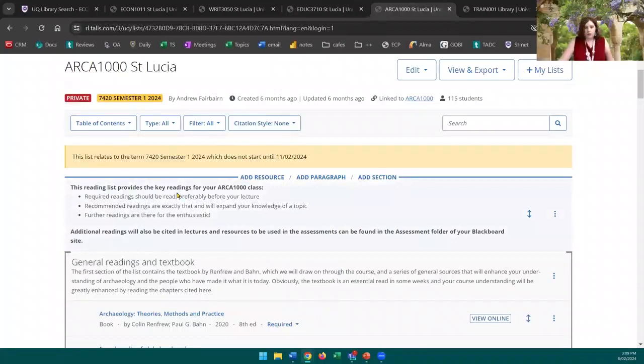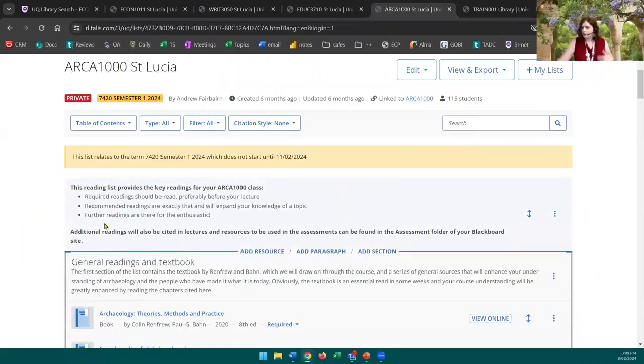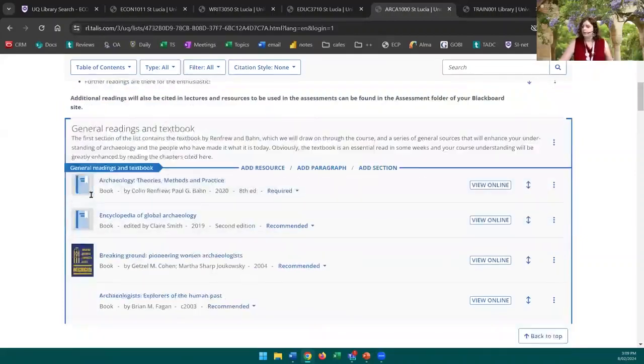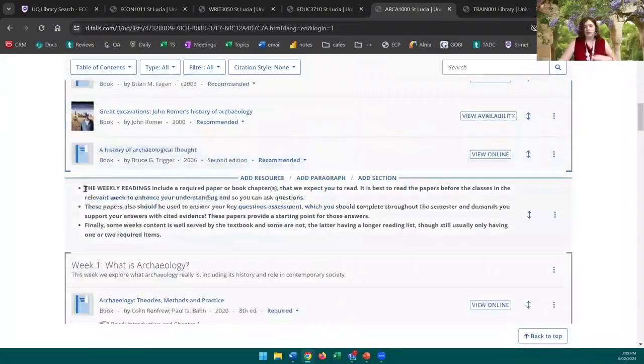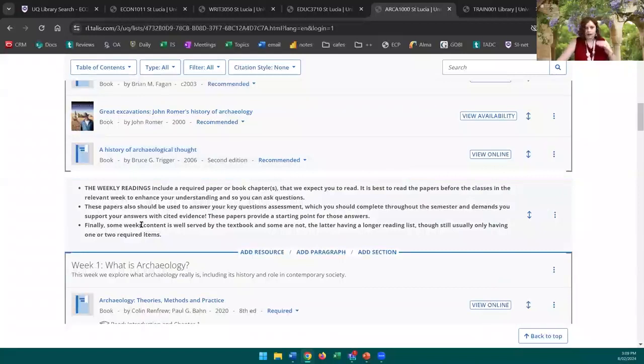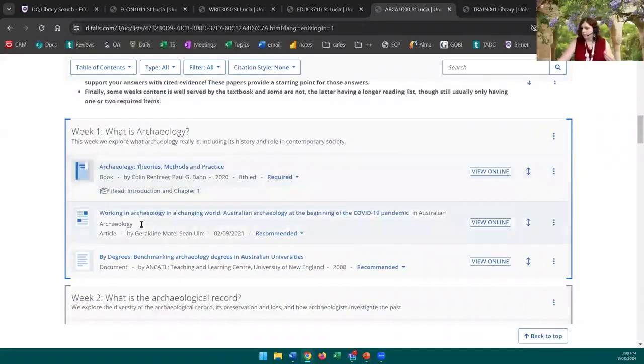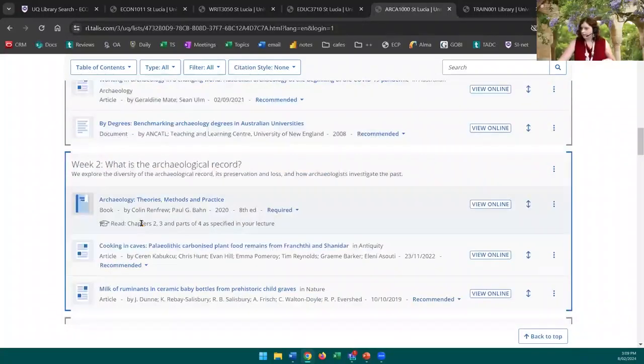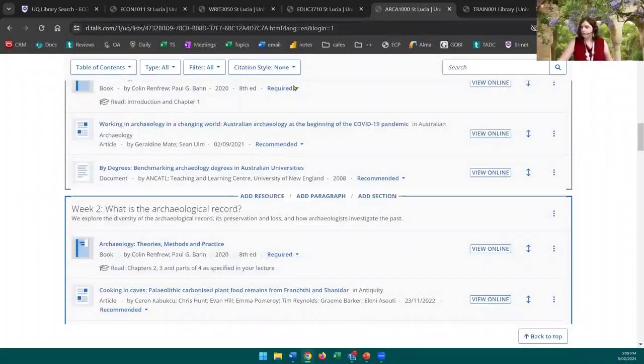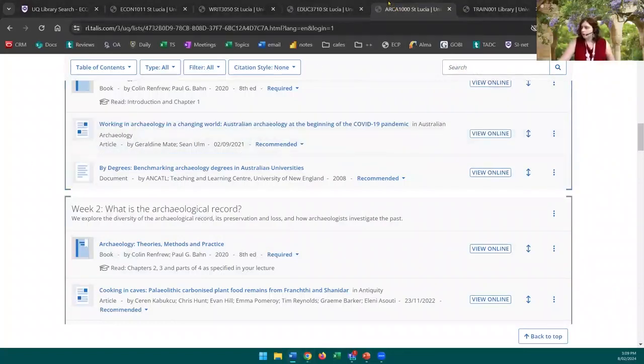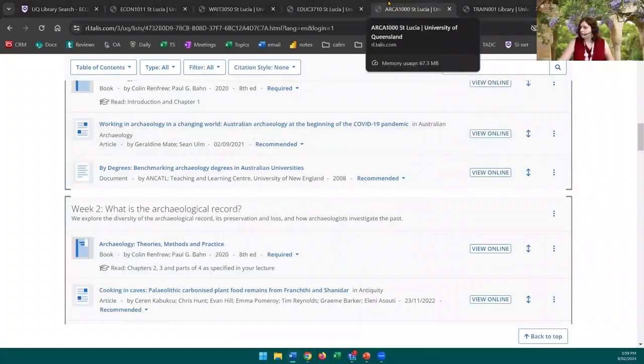I've got an archaeology course here as well that uses paragraphs to provide detailed context for students on how they should engage with their readings. So you can be as hands-on with your readings as you'd like and really provide students with the information they need. That's just some of the things you can achieve with Talis Aspire if you'd like to, because there are a lot of tools and options to add your readings in the system.